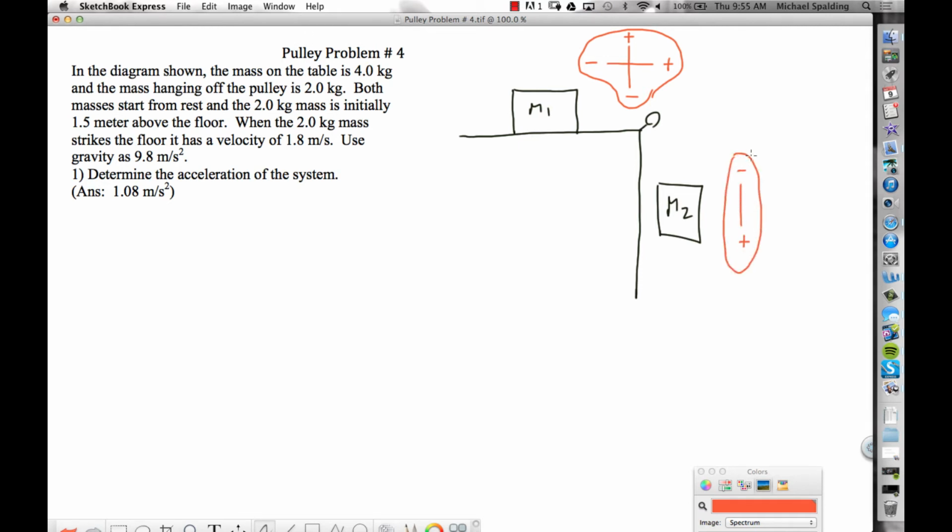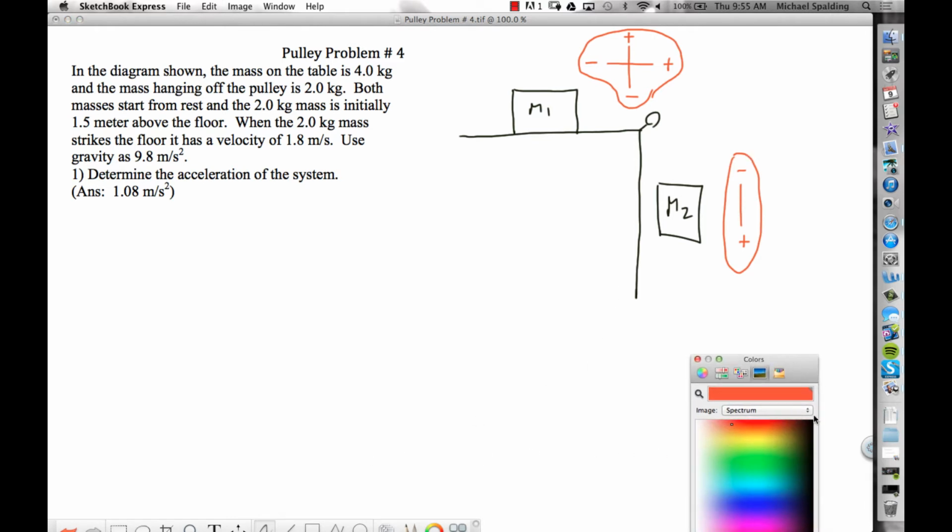You should get in the habit of putting your sign convention right next to the diagram. It's not just for you, it's for the person grading your test. On the AP exam, the free response, they look at your test like, oh, that way's plus, got it. It just makes it easier. All right, so let's put the forces in now.